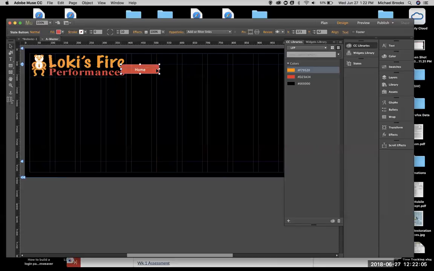All right, so it's going to be, all right. There's our home button. All right, so there's our home button.